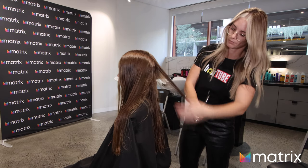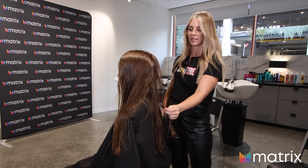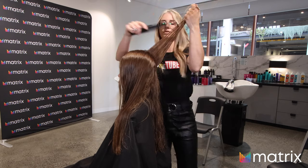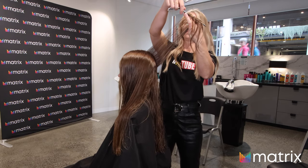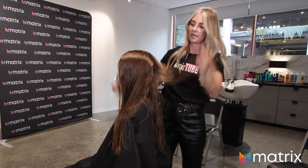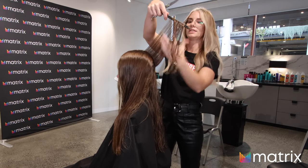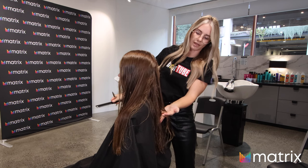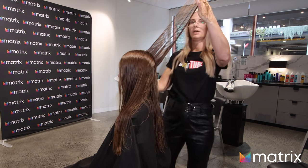So we're going to come probably halfway through the haircut in around here and see quite a bit of layering, because it will be quite soft. And another way to look at that is just dropping it down when you come through here like this. Now we're going to lift at 90. I'm just going to do a little check around there, bring it down a little bit more so we know we're about there.